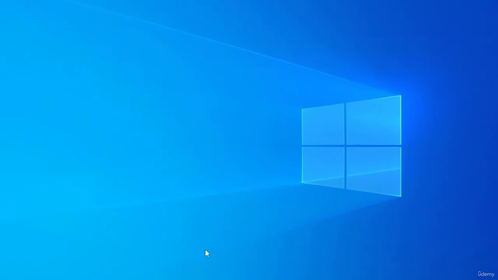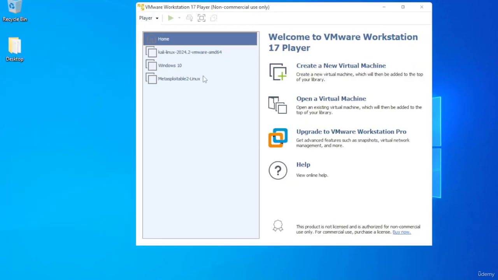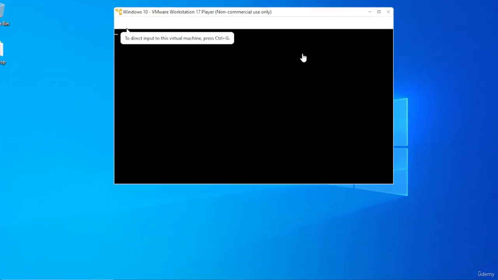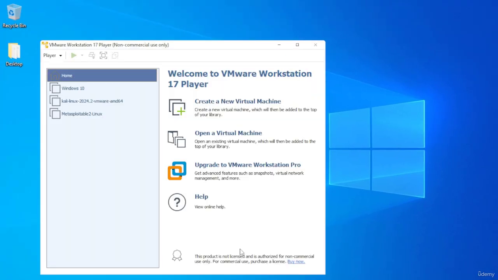Right click and open another instance of VMware. Windows 10. And we'll start the third one as well, the Metasploitable.